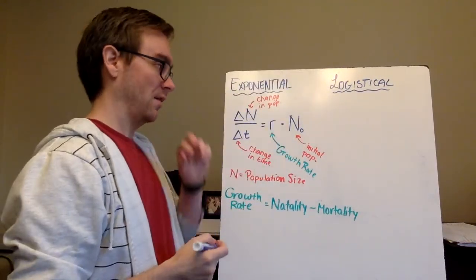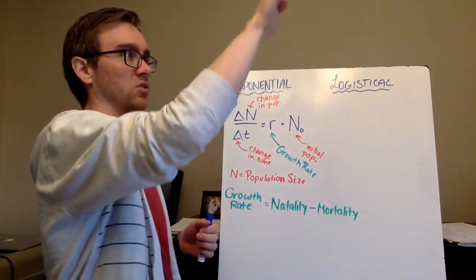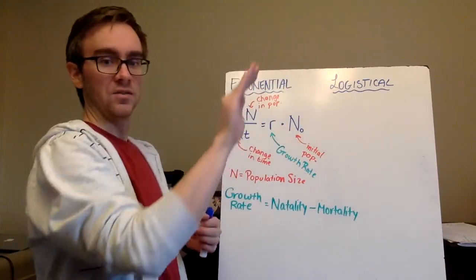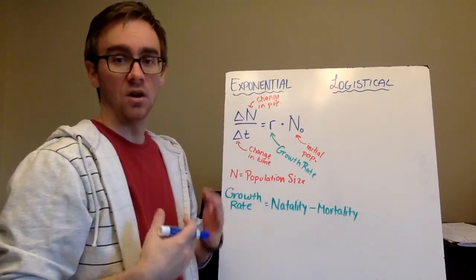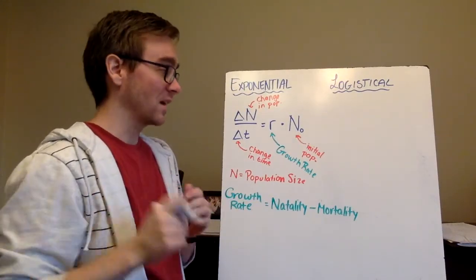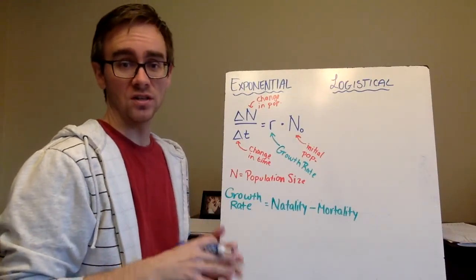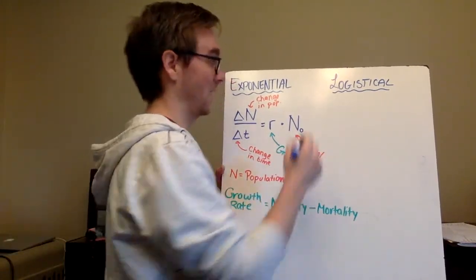All right. So now what happens when eventually, we talked about that exponential curve, but eventually you start leveling off. And when you start to level off a little bit, that's when we get what we call the logistical growth curve, because we're including carrying capacity. And it's actually very similar. It's pretty much the same equation, except we're including one extra aspect. All right, and that's the carrying capacity here.